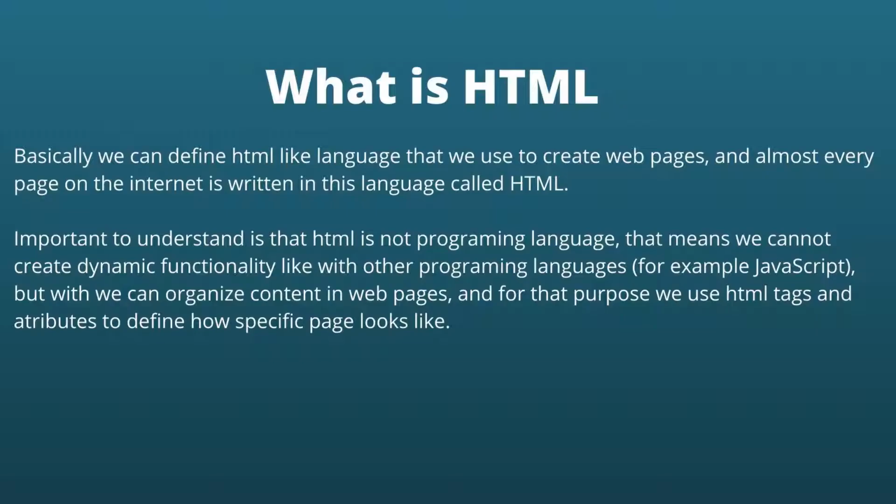Important to understand is that HTML is not a programming language. That means we cannot create dynamic functionality with HTML like with other programming languages, for example JavaScript. But with HTML we can organize content in web pages, and for that purpose we use HTML tags and attributes to define how a specific page looks like.